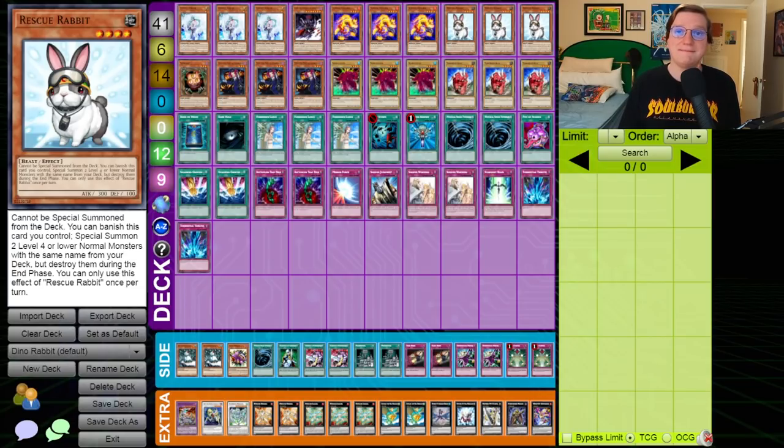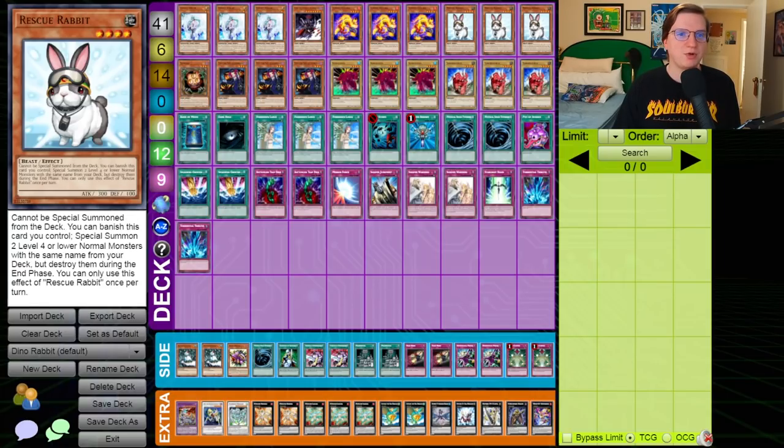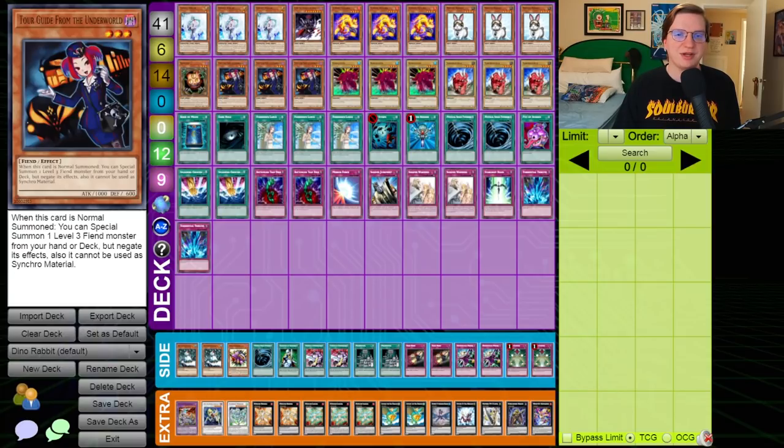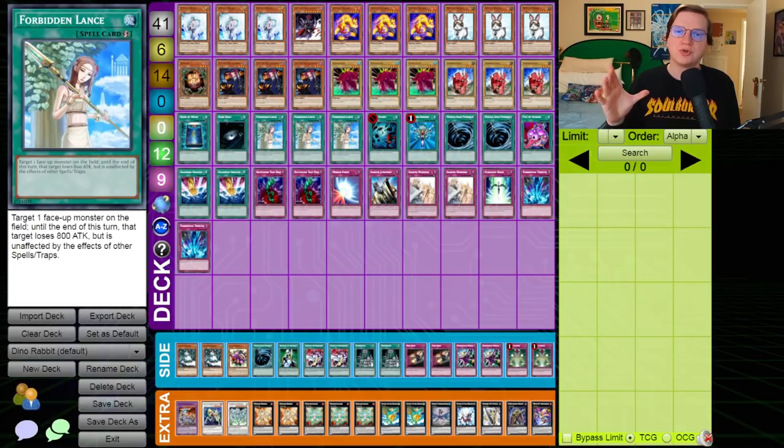I like this list a lot, more than the first place list, which is why I'm playing it, and let me go through the individual cards. First up is 3 Effect Veiler, then 1 Gorz the Emissary of Darkness, triple Jurak Guaiba, triple Rescue Rabbit, a Sand Gambler, 3 Tour Guide from the Underworld, triple Kabazauls and triple Saber Saurus, 1 copy of Book of Moon, 1 copy of Dark Hole, triple Forbidden Lance.